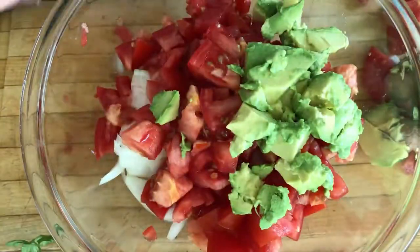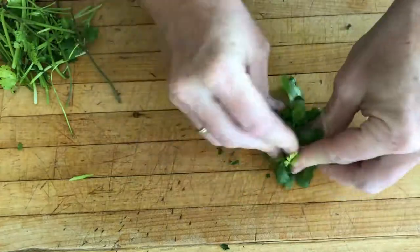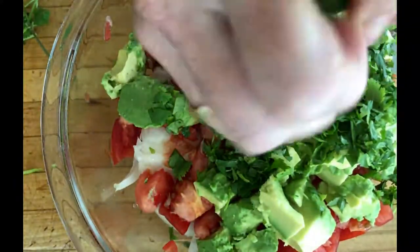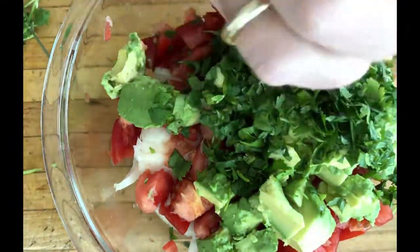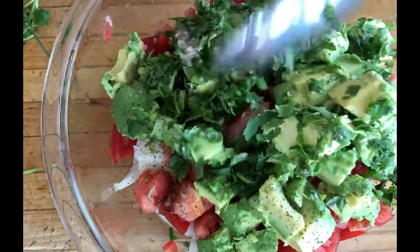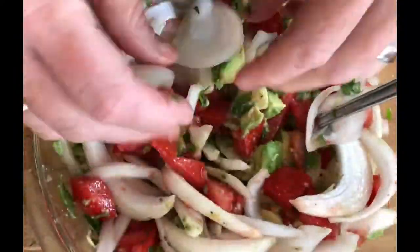I'm getting my hands messy here — that's all right. I'm going to chop the cilantro; I was just trying to get the big pieces off. Chop it up and put it in the salad also. Then we are going to dress our salad with lime. I used about one whole lime here — it matters how much juice it produces, so just keep trying it to see how much lime you like. We're also going to put salt and pepper, and you could add a little olive oil too at this point. Stir it all up, get all those onion pieces mixed in, and then we're going to let that sit a while so all the flavors blend together.